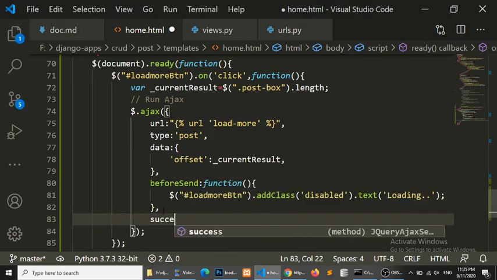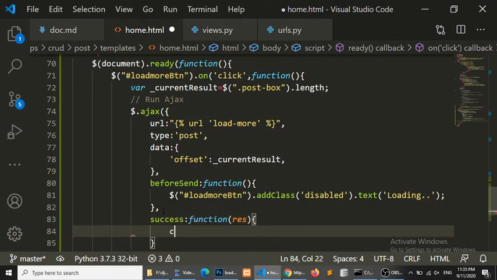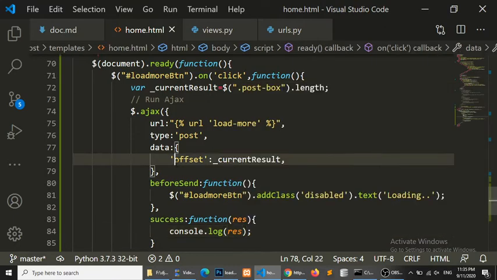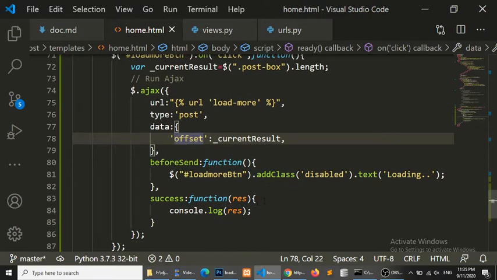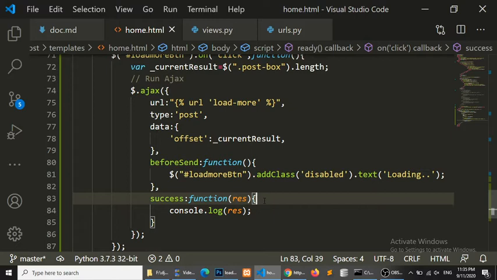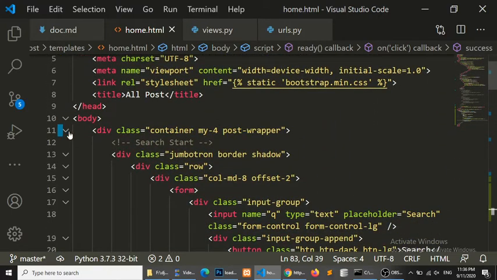And in success, when we successfully get the data, we log the data to the console. Okay, currently we are getting the data in the console. After returning the successful result, I will append the data in the div. Here I have defined that we will append this div in this container, post wrapper.